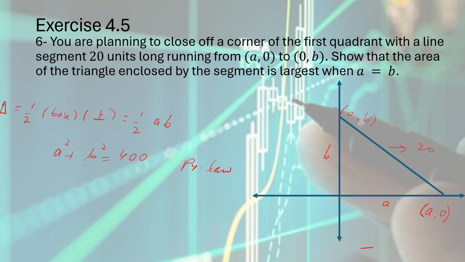Right, so from here what do we do? We can simply find the value of B, जिसको हम लिख सकते हैं कि B is equal to square root of 400 minus A square. That's the value of B. Right, अब ये जो वैल्यू है ये पुट करना है हमने फंक्शन में, so which will be depending on A then only. So that's a function of A which will give you 1 by 2 A and then the value of B.